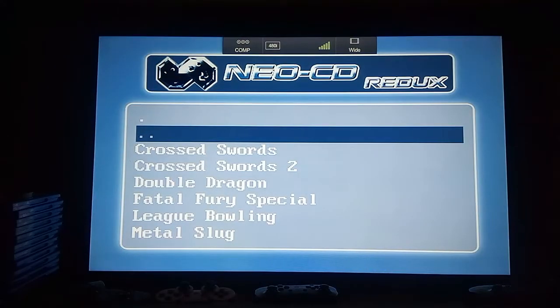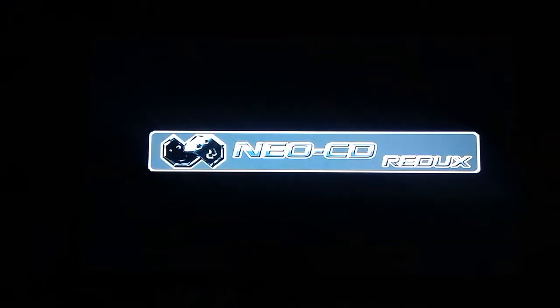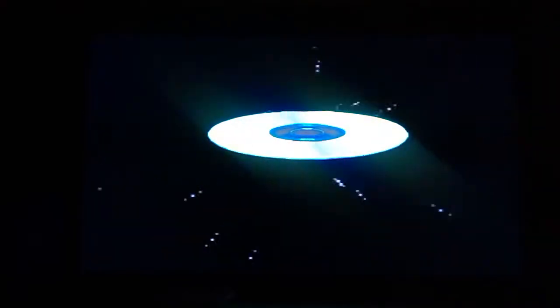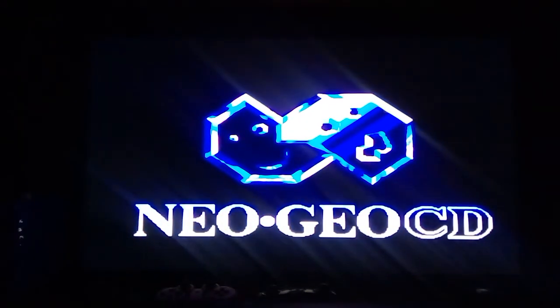Okay, guys, we're on the Wii right here. As you see, it actually boots up. I'm going to go down and just load up some games. We'll just press A to load up your games, and that's it. You don't have to press 1 or 2, because if you press 1 or 2, it goes to the MP3 player, and you can't do all that. I'd just rather press the A button to start up the game. And there you go, guys.